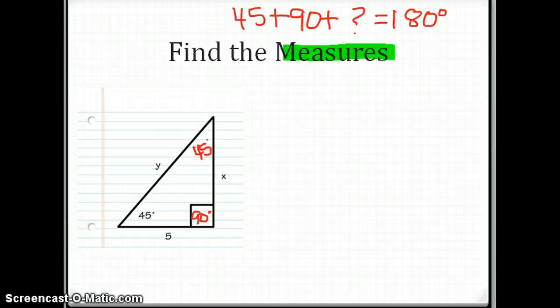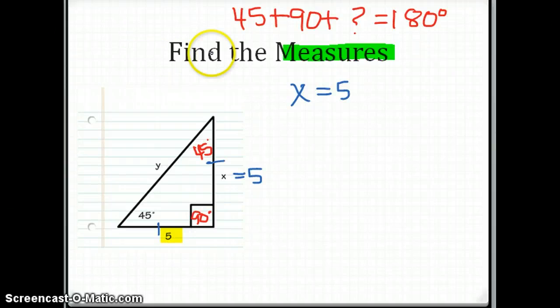Well, that helps us figure out that this is a 45, 45, 90. We just learned a relationship about it, that it's isosceles. So if this bottom side measures 5, then this other leg also has to measure 5. Right off the bat, I haven't done any math. I just know that that's the relationship. The two legs on a 45, 45, 90 are going to be congruent. They have congruent angles. It's isosceles.